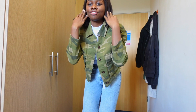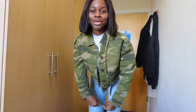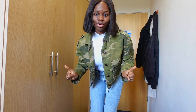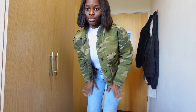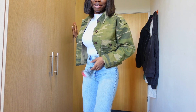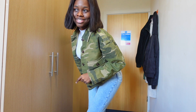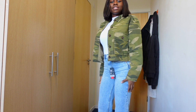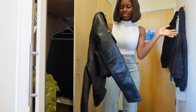I have my outfit figured out, so let me show you. I'm going to be wearing a white bodysuit — the kind you can buckle on — and I'm pairing it with a jacket, though I'm not sure about it yet. I have a second option to check out. The white bodysuit is going with these denim jeans. I still have the tag — got them in October but never worn them — until today!